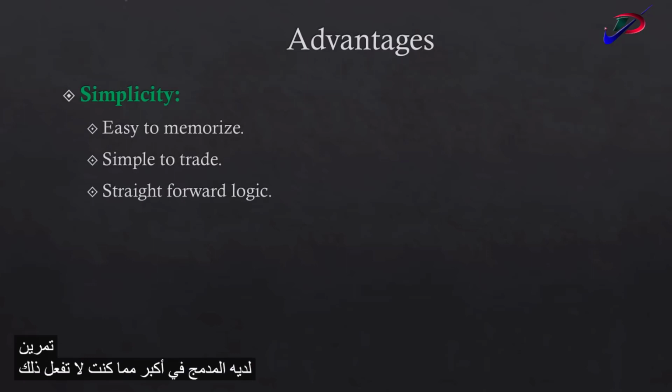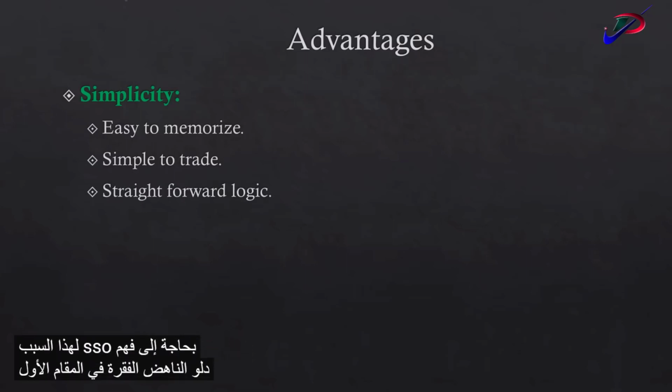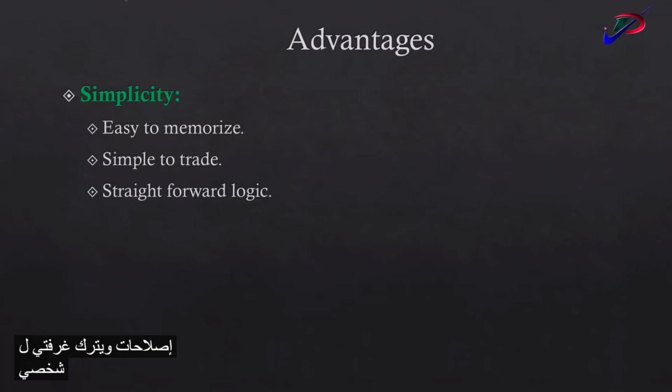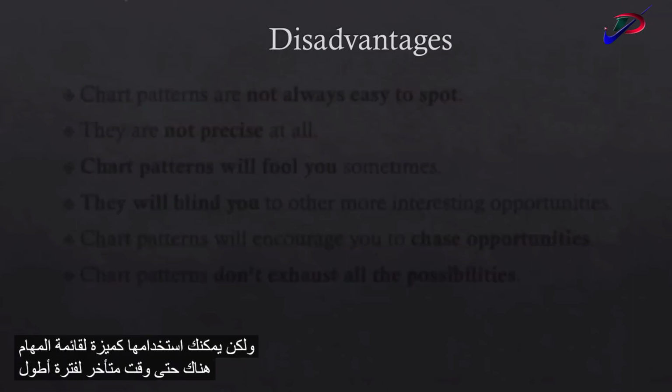They also have a built-in logic that you don't need to understand necessarily. That's why you memorize a pattern in the first place. Since they are simple, chart patterns don't leave much room for subjectivity. As far as the list of advantages go, that's about it. When it comes to disadvantages though, the list is a lot longer.